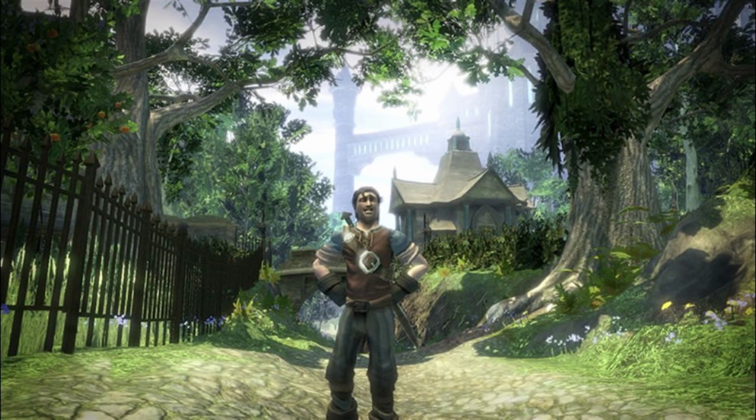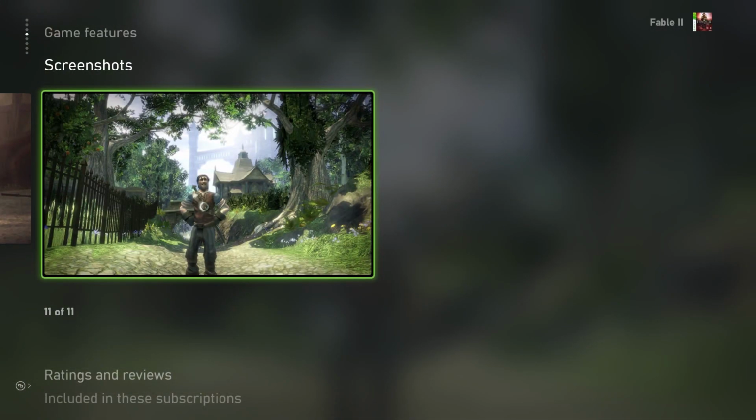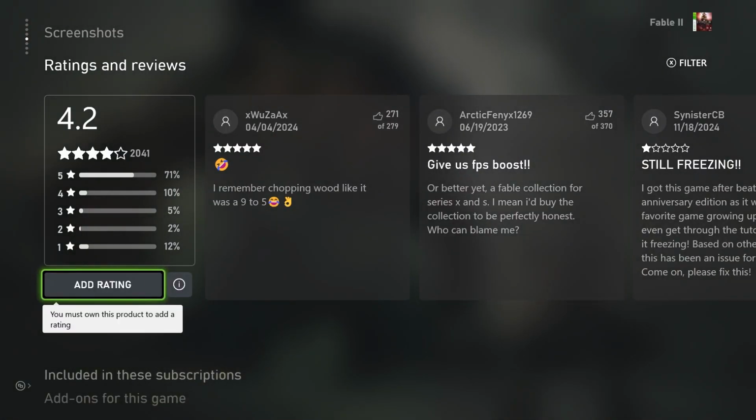I guess I do own that one too. And I think you can play that one in the Xbox One backwards compatibility. Not 100% sure though, but most of all Fable games are backwards compatible. Check out the ratings of 4.2 out of 2,000 people rated, and this one 71% give it a 5-star, 12% give it a 1-star.